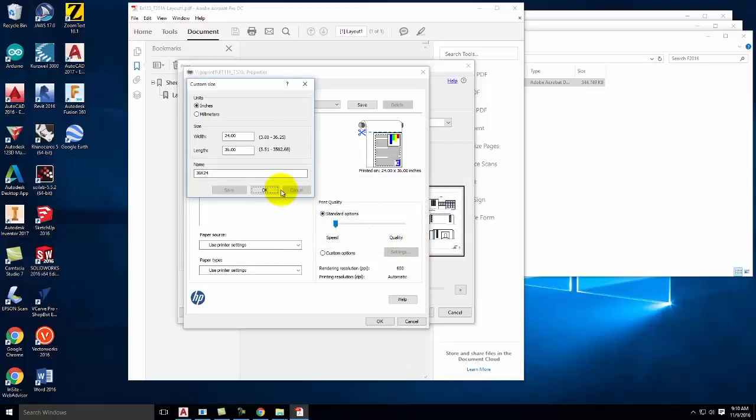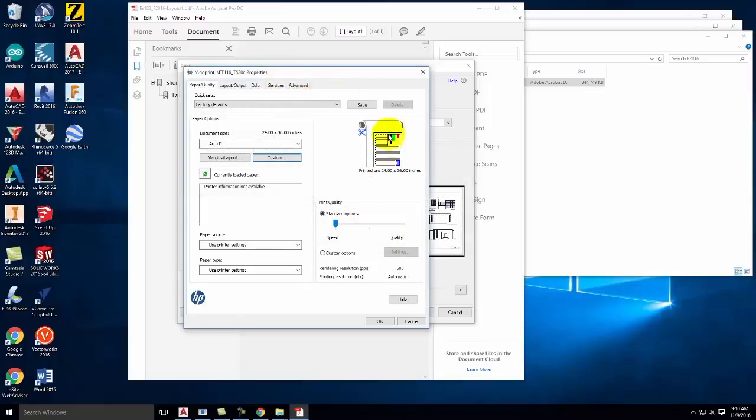And apparently, it still doesn't want to do it. So we'll see what happens. Okay. Under Print Quality, Standard Options, we can go all the way to Speed. You don't need a high color print. That's fine. If you were doing your final project, you'd probably be going the opposite direction. But for this, we don't need to worry about it.